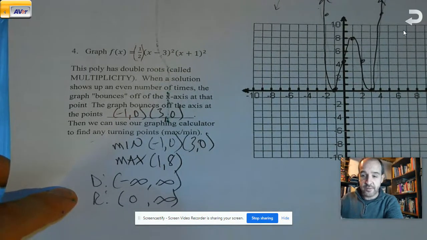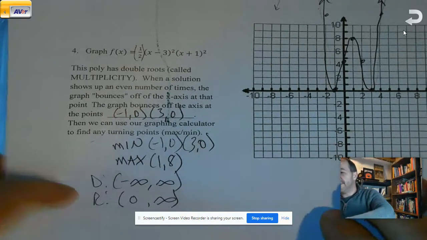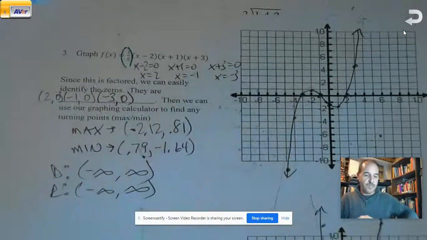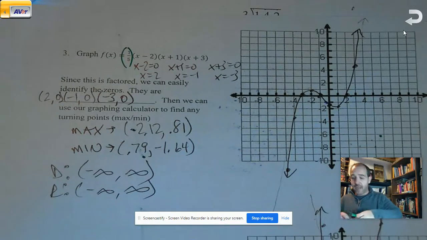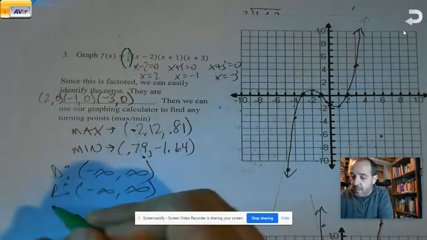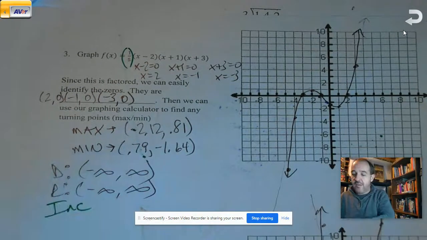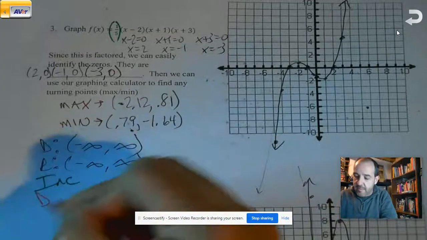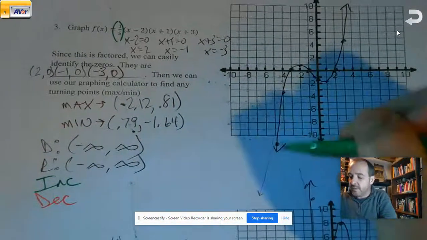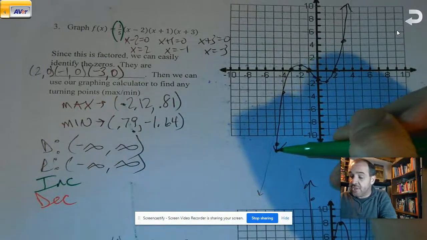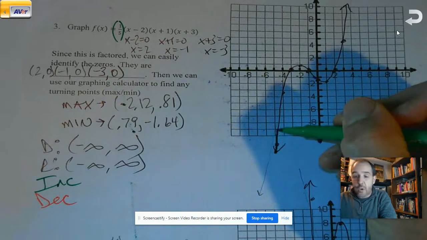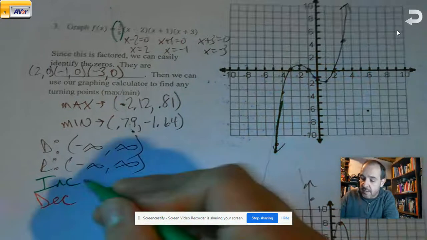Now I do want to do one other thing with you though. I want to do increasing, decreasing on number 3, so we can see this one more time. I think colors are helpful on this. I would absolutely use them if you have that as an option. I think it helps immensely. So increasing, we start at the left side and we just pay attention. What direction am I going? I'm going up, right? I'm increasing.